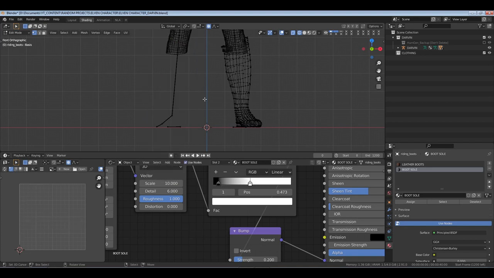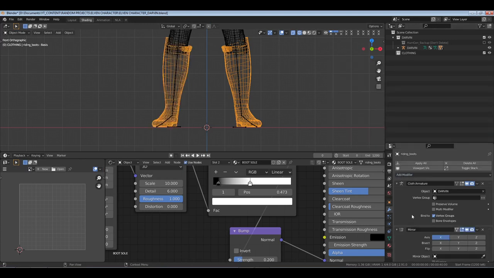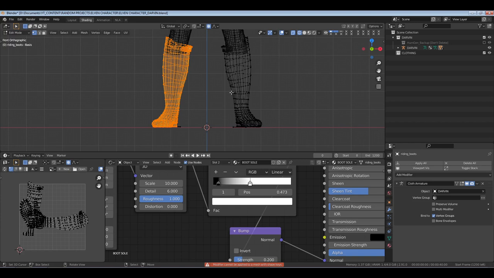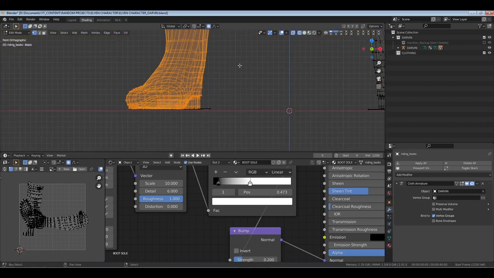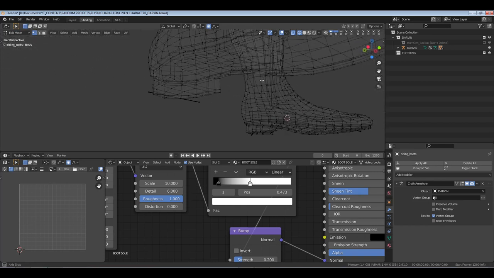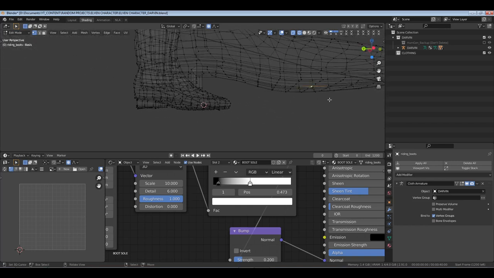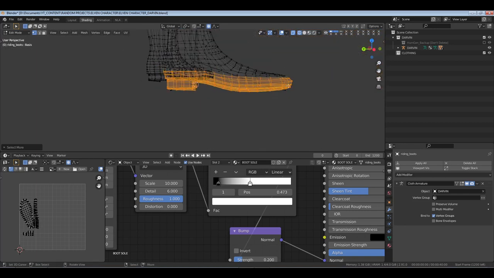Just gonna delete it, come back in here and mirror it, and go mirror. And the thing is now I can't apply it. But that's fine, I guess. Matter of fact, no, let's undo that. I don't want to do that, because I don't want those troubles. All right, so I'm gonna come in and do the same thing I did for the other one, then not be lazy. Forgive me for being lazy. See if I click just that one and see how far it goes before it spreads. It's virulent everywhere. All right.